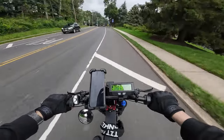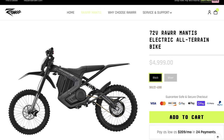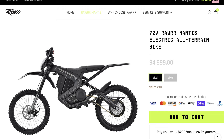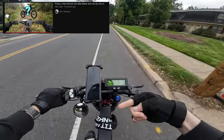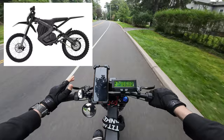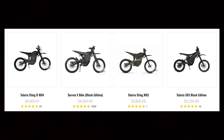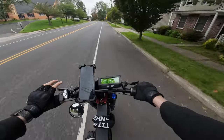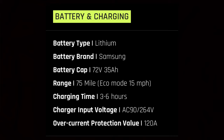But this morning I saw that the long-awaited — namely by me — 72-volt Raw Mantis was just released or announced. I'm not sure if I can buy it quite yet, but this is the update to their 60-volt model, which is also brand new — I think it came out in the first half of this year. Even the original Raw Mantis was a pretty nice package, not the best thing ever. It's an electric dirt bike, falls into that category alongside the Surron and even the Talaria Sting. It does have a pretty nice motor — 7,500 watts — and all of that remains the same on this new version, except the battery voltage. It's 72 volts, still 35 amp hours of capacity, so the overall watt-hour energy is higher, around 2,500 watt-hours.